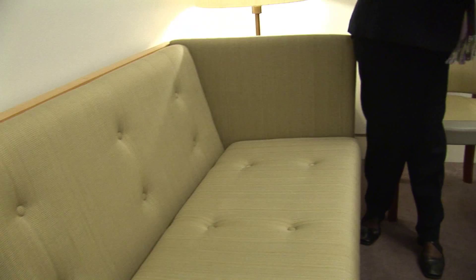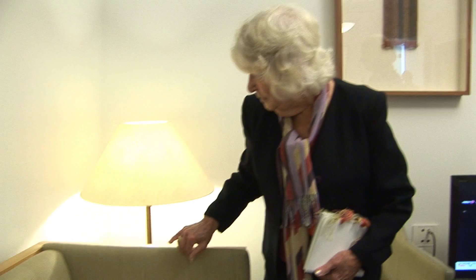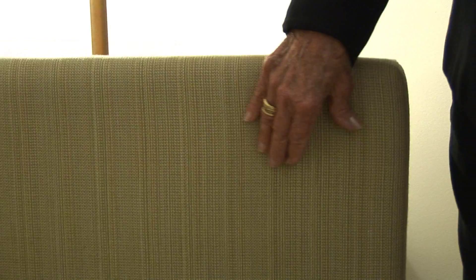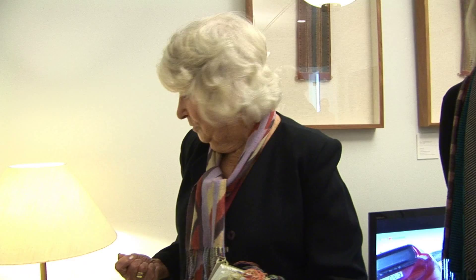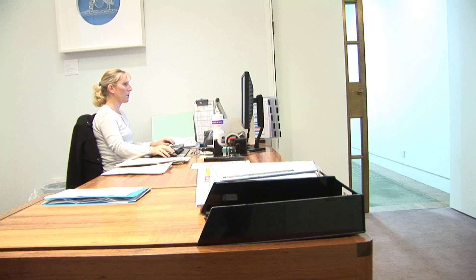We're now in the office of the Leader of the Opposition. This fabric covers a settee, chairs, and a few more chairs in the sitting room. But this is a different weave structure to what we have seen. There's quite a bit of silk in this fabric — warp and weft — and it gives it a lightness and a sheen that just suits everything else, suits the decor here. This has been recently refurbished in 2009.